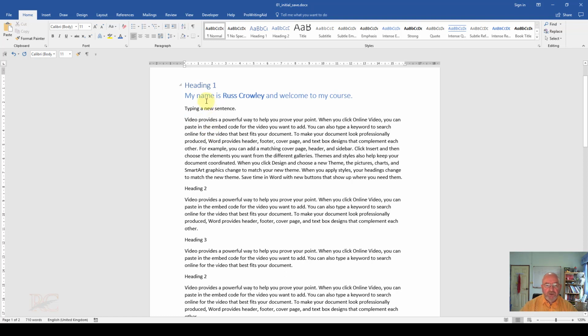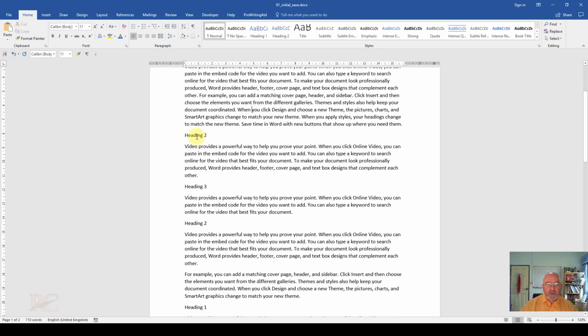Now I showed you in an earlier video that we can do this by selecting the text, then we can change the font size, then we can change the font style, and then we can change the color. But we now know that that's not the most effective way of working with Word. It's just slow, it's laborious, it's inconsistent, and you really don't want to be formatting text like that. What you need to be using is all these styles on the ribbon up here. These are the ones that you need to be using.